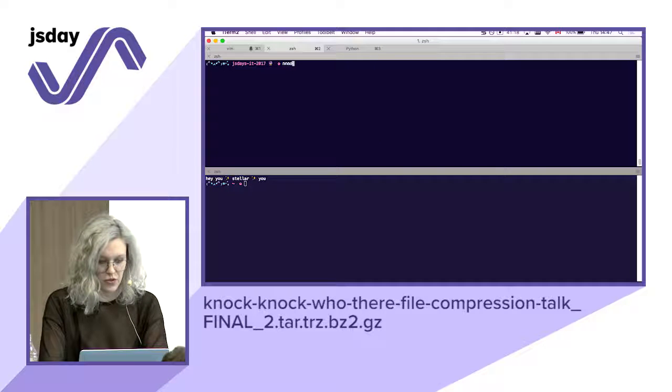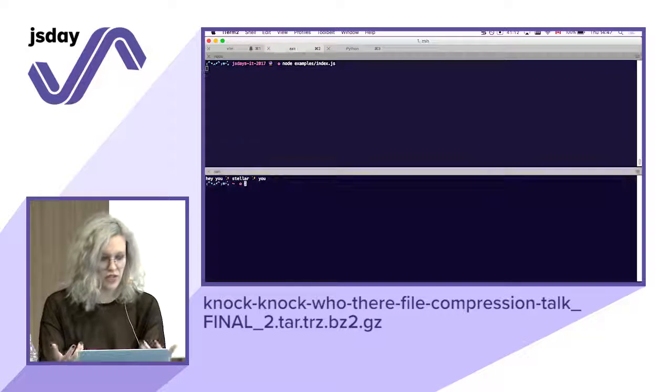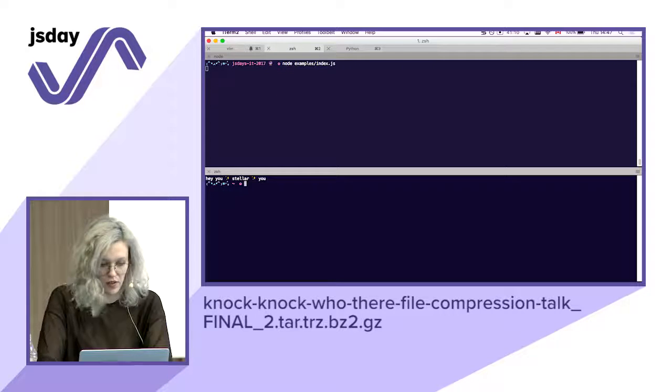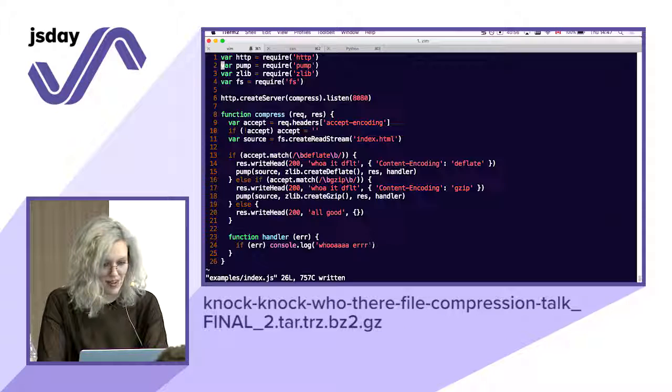Okay. So we'll start up a server on index.js, and we'll just make a call to localhost. Curl, let's do just a simple one for now to 8080 to make sure everything works. Cool, nothing happens.